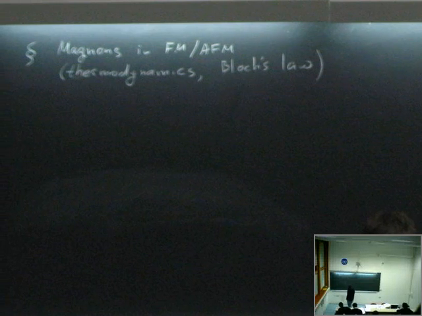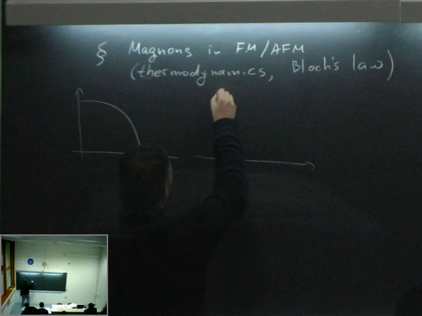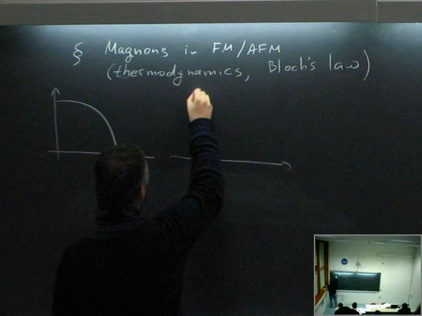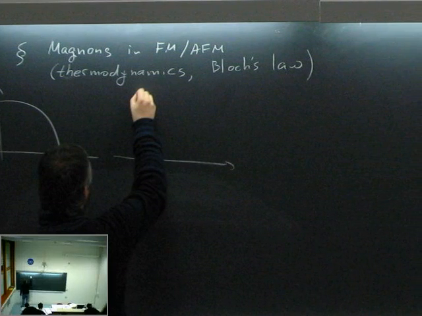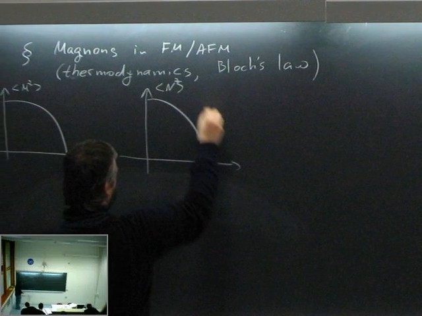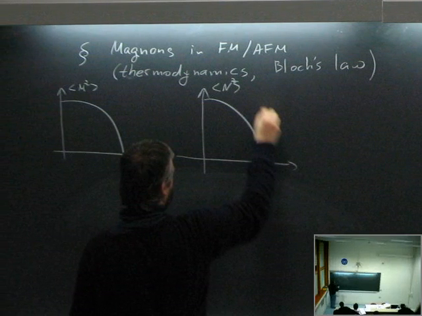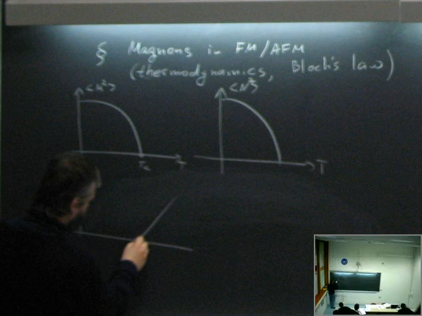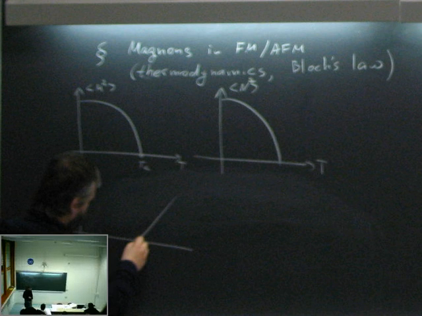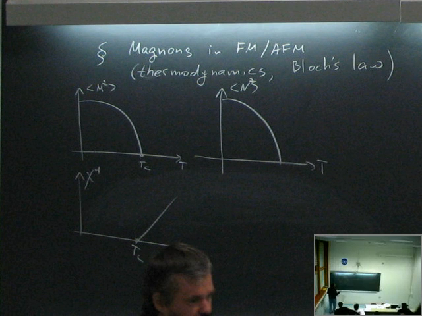Let me summarize the result of our calculations. So we have ferro and antiferromagnet. For ferromagnets, we calculated the phase diagram, I would say, as a function of T. First of all, we have found that there is a critical temperature, and studying susceptibility above the critical temperature, we have found that susceptibility diverges as 1 over T minus Tc, where Tc is the Curie temperature, which we identified in terms of a simple connection of this temperature and the exchange integral describing the interaction between nearest neighboring spins.